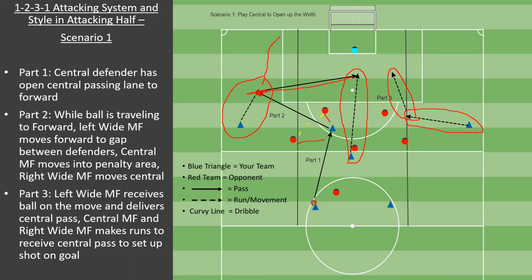We don't want to say pass the ball out wide every single time because maybe the pass in the middle is open, and vice versa. Pass the ball in the middle. Well, maybe that pass isn't open, so we have to find it out wide. So the idea is this indirect style that's played very quick, and the reason it's indirect is because it's not just forward all the time, which is usually what we think of as a direct style.